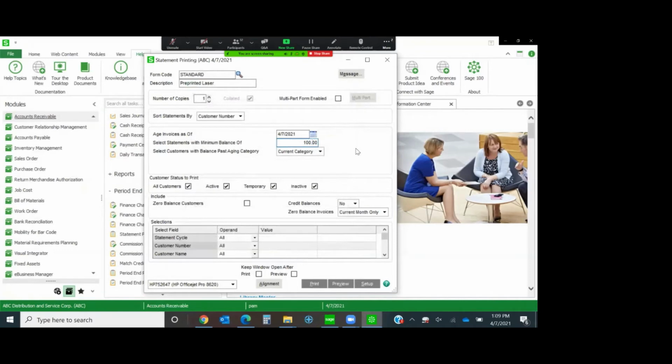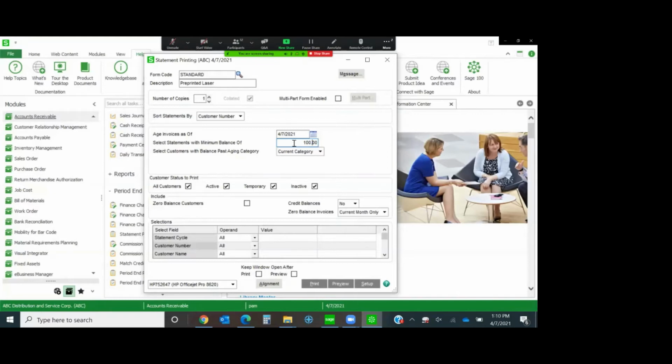balance. Now, this was probably more applicable before you had the ability to email these statements directly through Paperless Office in Sage 100. Because if you have 700 customers, but really only 45 should get a statement, you don't want to print all of those and mail them, and have the postage and so forth.